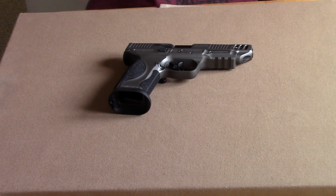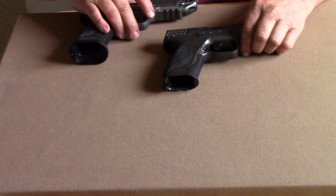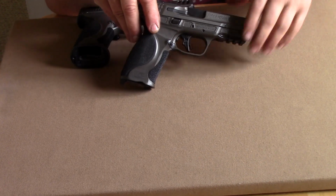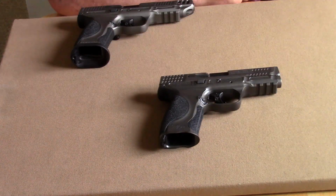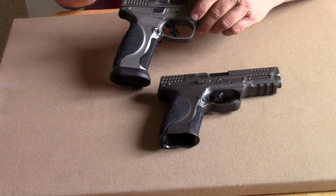So much so, in fact, I went and bought just the metal version of it. It's slightly different in a few respects, and we'll get into those, and I'll tell you which one I think is the better value between the two.